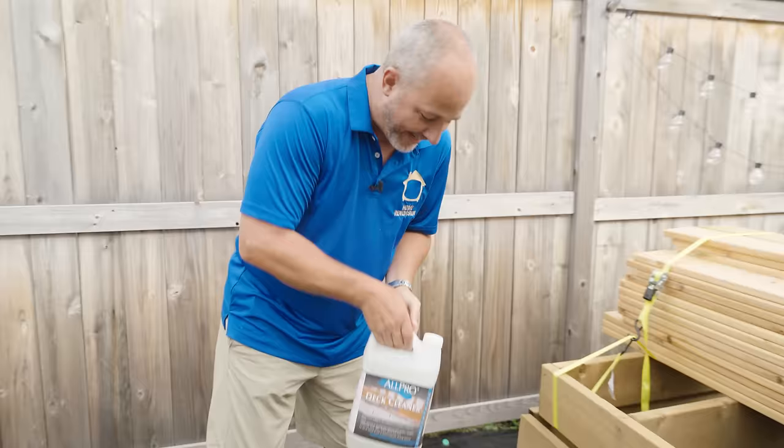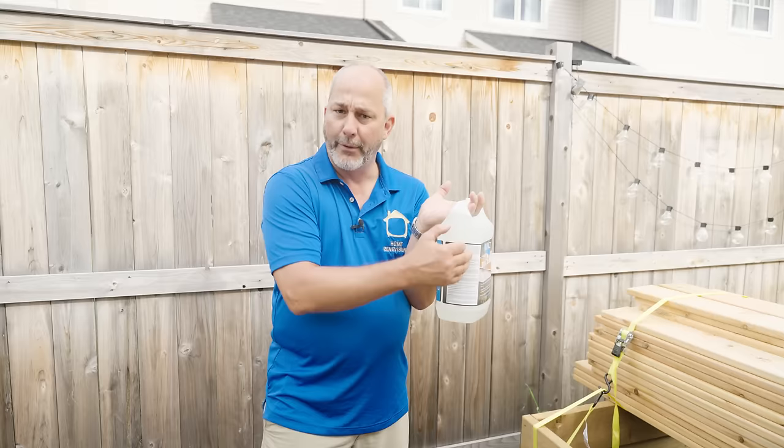Let's go through the stages because when you got a gray fence, you got to clean it first. We're using this deck cleaner — basically, it's a bucket of bleach, and it's a concentrate. If you read the instructions, it'll tell you if it's not bad, you can mix it one per eight. So this is like a gallon — you can go one per eight gallons, and that's great. And if it's really ugly, you can go one to three.